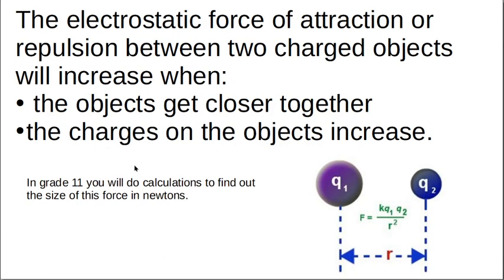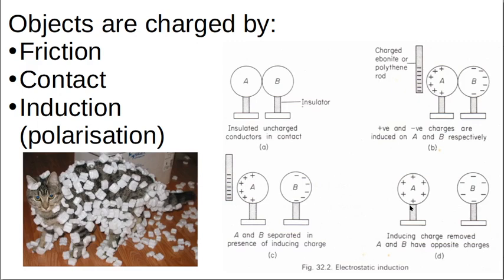But if you just don't rub your static blanket too much, you don't get so zapped because there's not a lot of buildup of charge. So this is a force of attraction, and next year we're going to do sums with these charged objects, something to look forward to. Okay, so let's look at the 3 ways that objects can be charged: friction, contact, and induction, which is also the same as polarization.